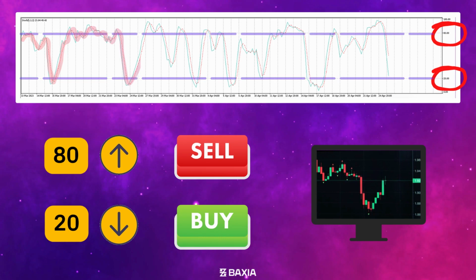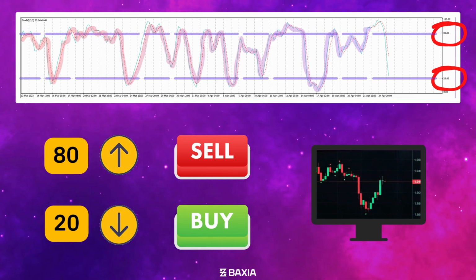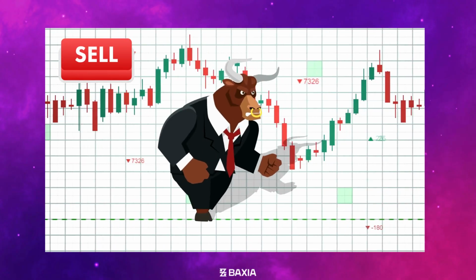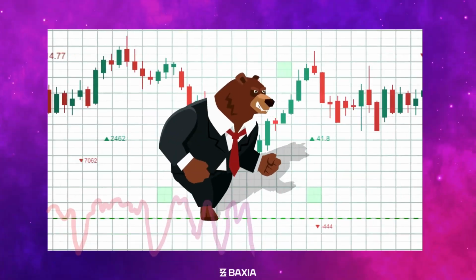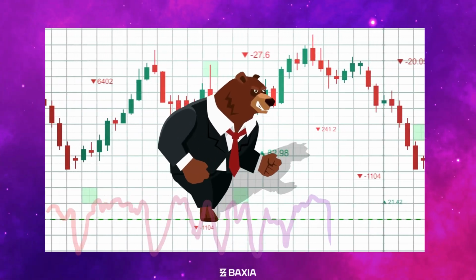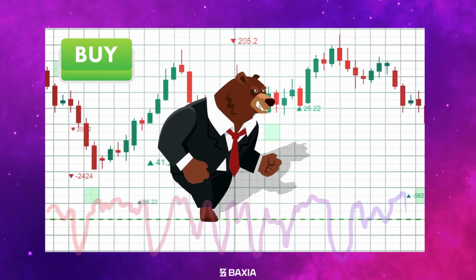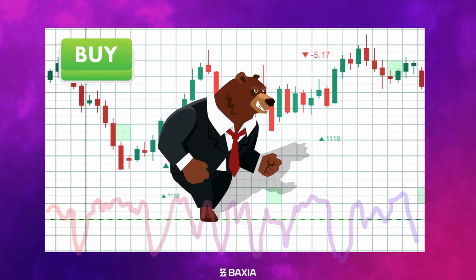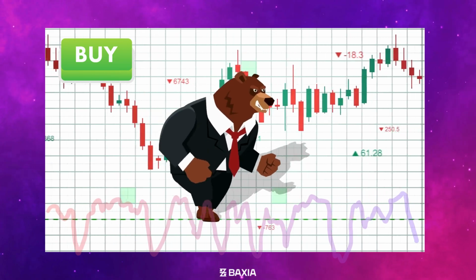Keep in mind that the stochastic indicator can remain above the level 80 or below level 20 for long periods of time. So just because the indicator says overbought, doesn't mean you should blindly sell. The same thing if you see oversold. It doesn't mean you should automatically start buying. Many Forex traders use the stochastic in different ways, but the main purpose of the indicator is to show us where the market conditions could be possibly overbought or oversold.